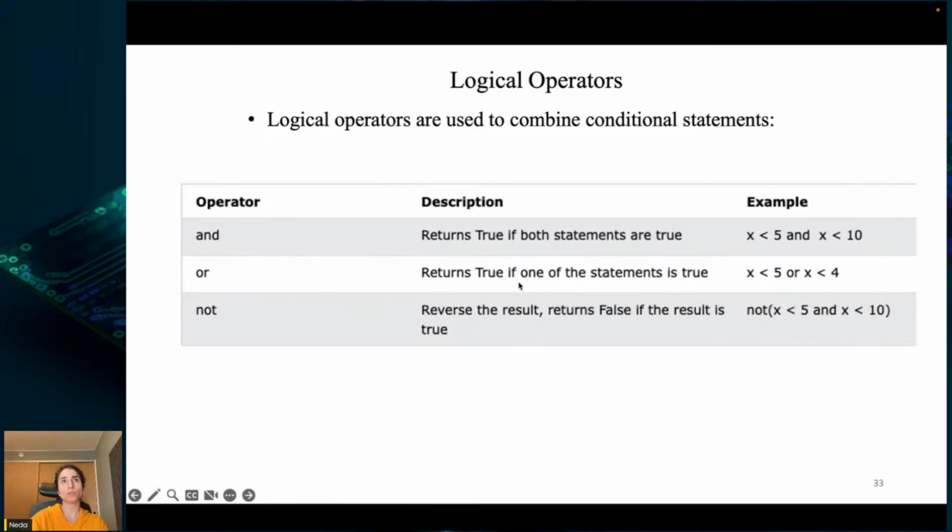And or returns true if one of the statements is true, x less than 5 or x less than 4. And operator not reverses the result, returns false if the result is true. For example, if we put the whole of this expression and put a not, it will be exactly the inverse of this example.